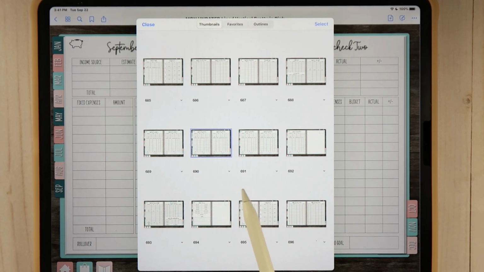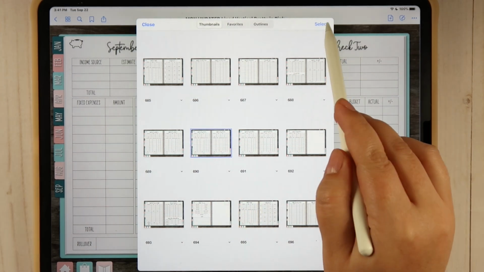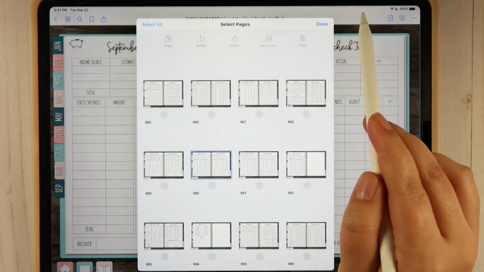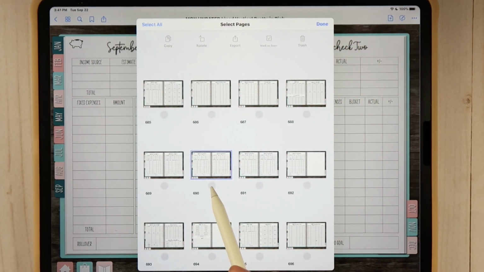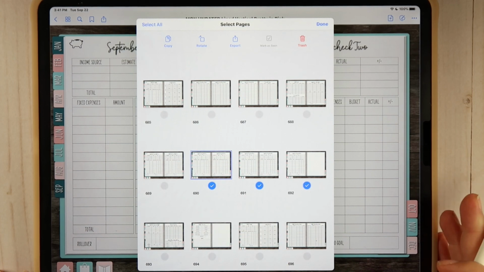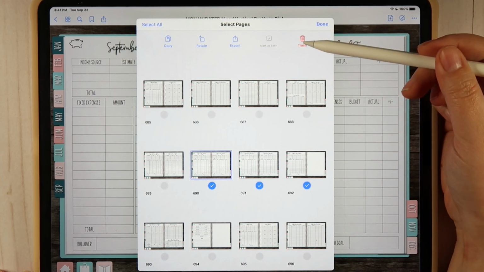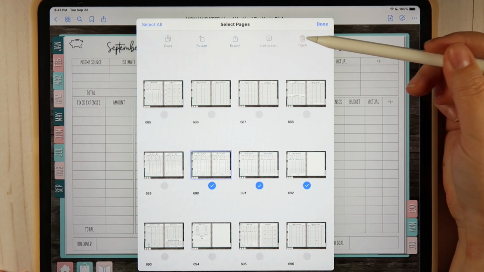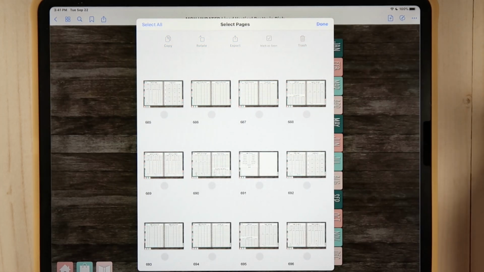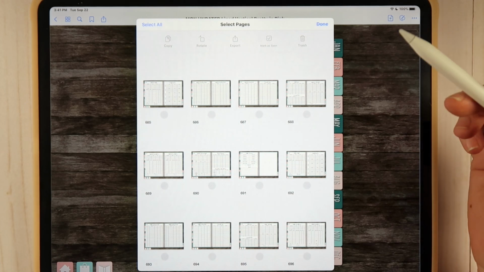If you want to delete those, all you have to do is click select up here, and let's click 690, 691, and 692. And you can simply click the trash button. And voila, now those pages are completely gone. So there's that.